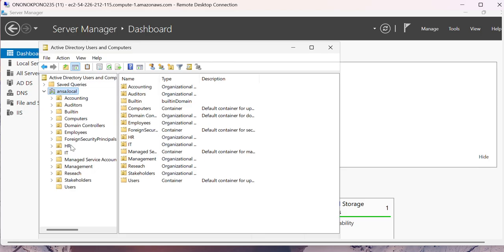So that is the process I undergo in creating all my OUs. And I have here HR, IT, management, research, shareholders.